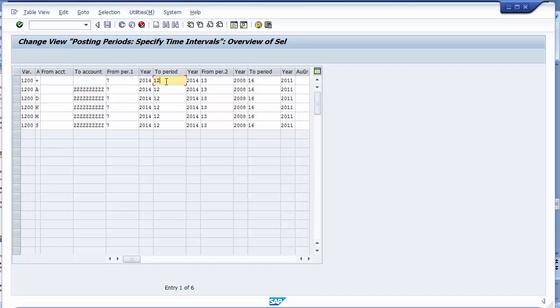On the 2 side, if you want to restrict future periods like November, December, January, February, and March, you can again remove this and put 7 over here, so that only the October month is allowed for the posting of transactions.